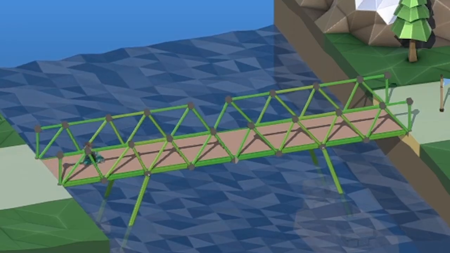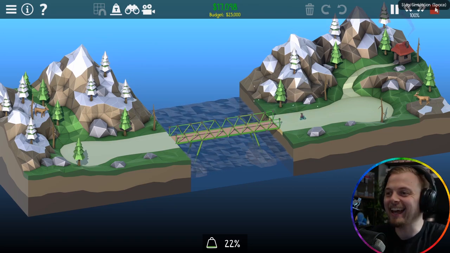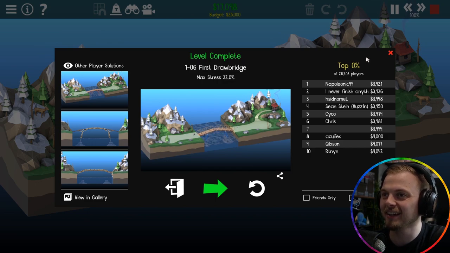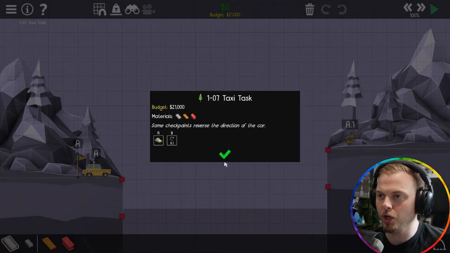20, 30, 30. Hey! I'm happy with that. We did that so well. Someone did it in $3,000-$4,000. Yeah, right. Okay, mate. Sure. I don't need no tutorials.